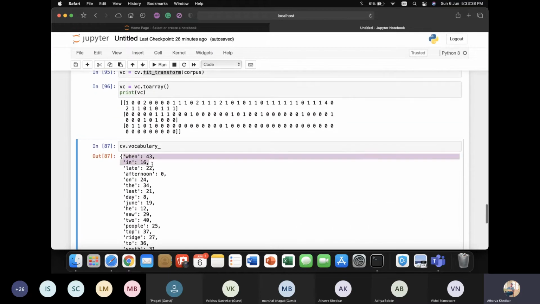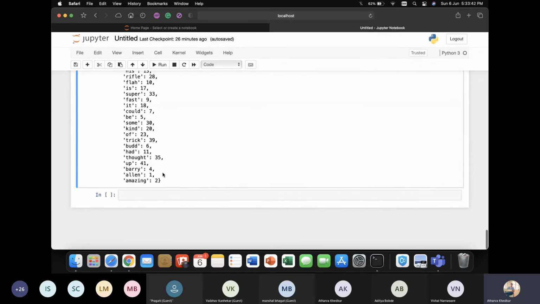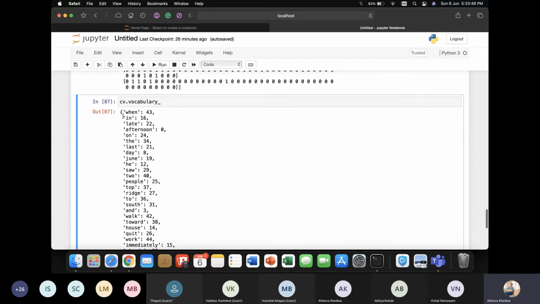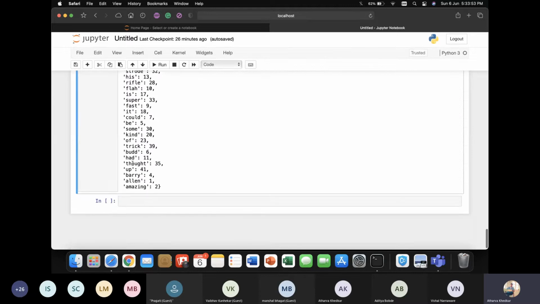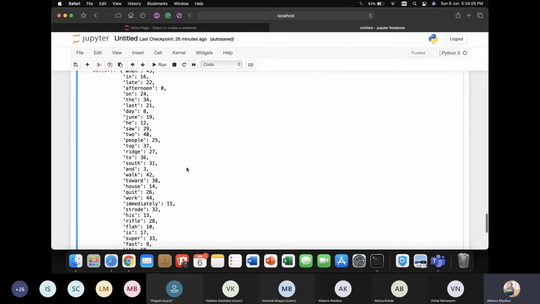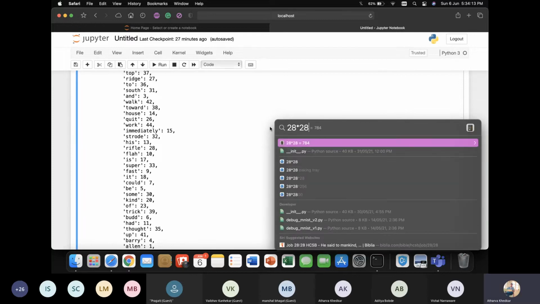Your number of features is the total number of words in your bag of words. For images, if you remember, we did classification of numbers from 0 to 9, and we had 28 by 28, that is 784 features.